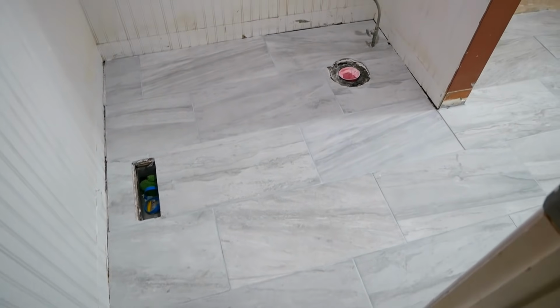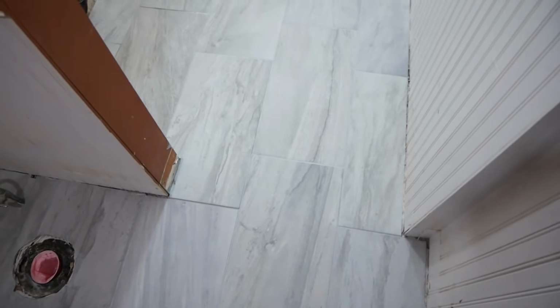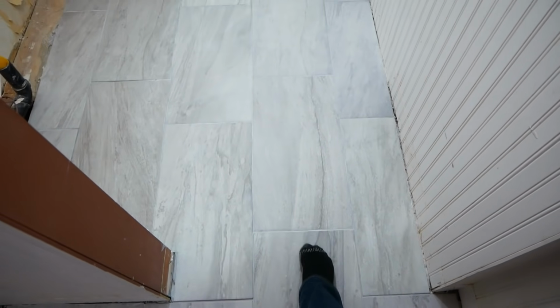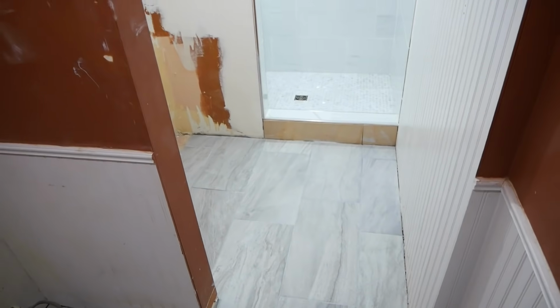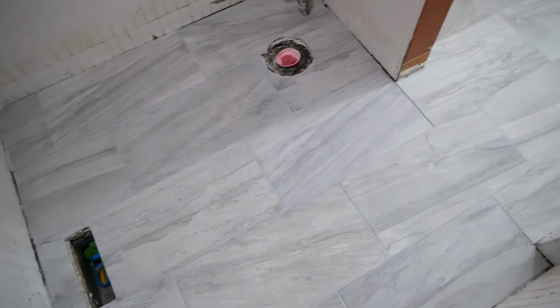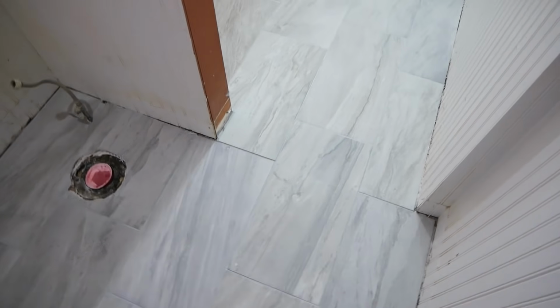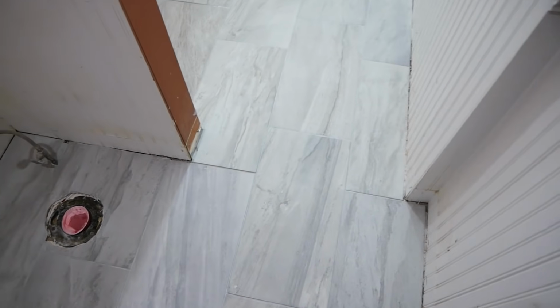And here is the finished floor. It turned out pretty good with the exception of the dividing area between the two sections of the bathroom. I didn't level my floors out beforehand, and I had to pay for it here. I had lippage on 2 tiles. Other than that though, it turned out pretty good. So, lesson learned, self-leveling clips and thin set will only get you so far.